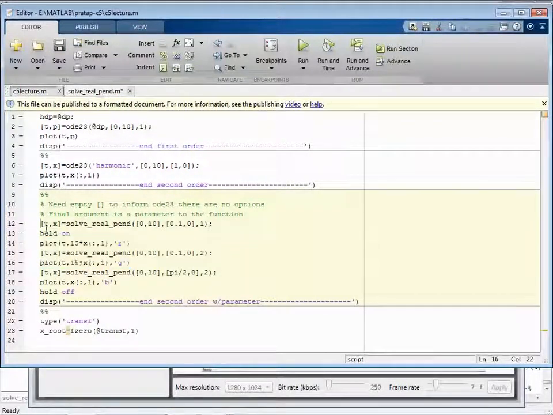There we go. Outputs: time, and I called it X. It's actually the angle, right? Inputs: time range. This 0.1 is the initial angle. The 0 is the initial velocity. And this is my parameter MGL over I. So I'm just changing it by a factor of 2.